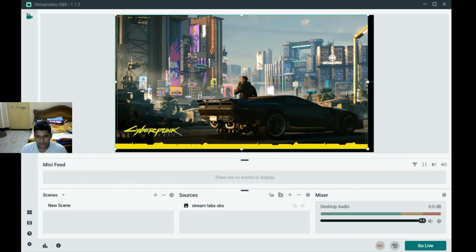So we can add different sources like web capture and browser capture, game capture. We can capture the gameplay with the game capture option, and video output device, video input device, audio input frame rate, audio output frame rate, and the video device which can be used as a webcam. And other options such as media source, we can add videos to it, and we can add to this screen like this. As you can see, now I have displayed a Cyberpunk 2077 gameplay screenshot as a photo or as an image. So in the same way, you can display any source of your choice.